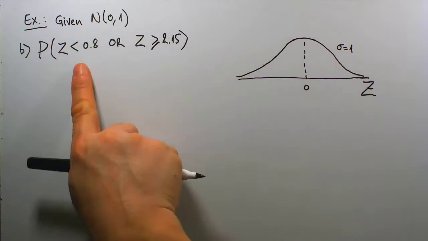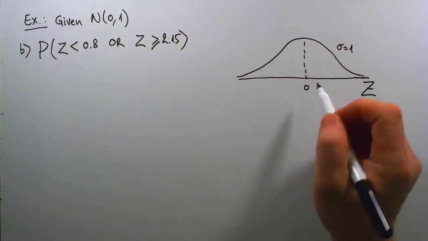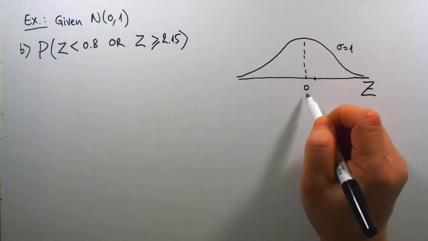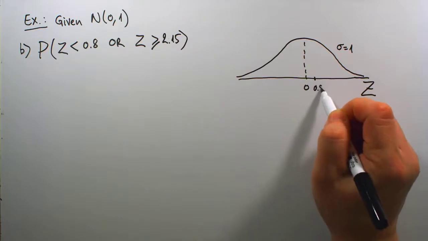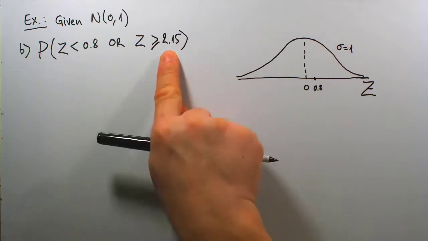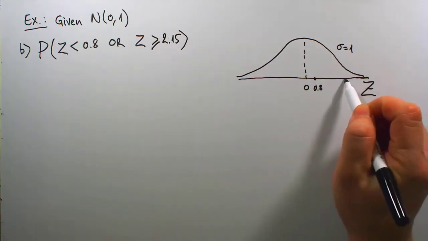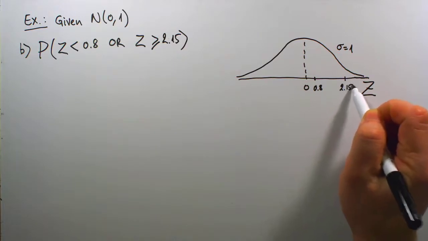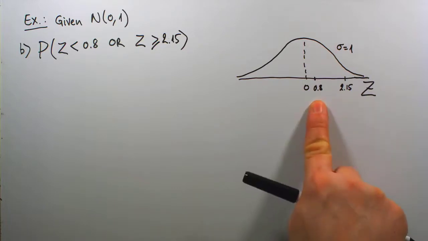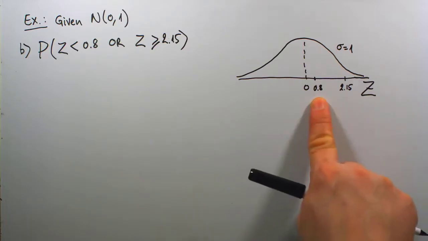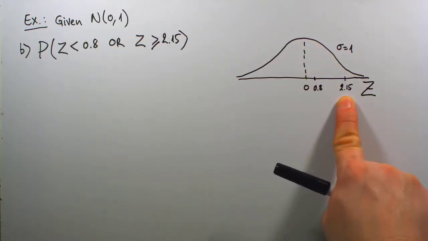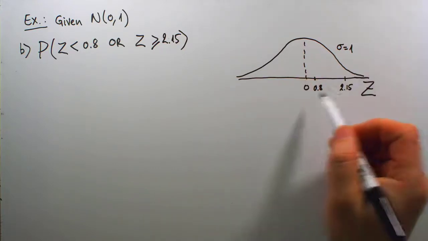And so immediately 0.8 is a positive z-score value, but just slightly above, or slightly to the right hand side of the center 0 here. So 0.8 is right here on our standard normal distribution bell curve. Positive 2.15 is even further to the right hand side. And at this point, let's agree that we don't need to worry about the exact precisions. All that matters here is that 0.8 makes sense to be to the right hand side of the center 0, and 2.15 makes sense to be further to the right hand side of the center 0.